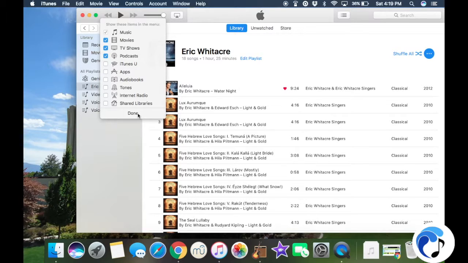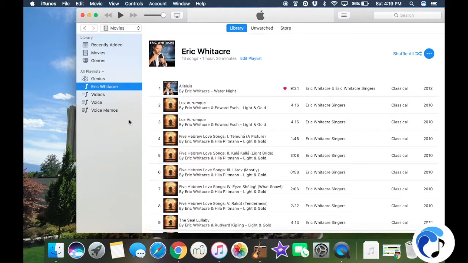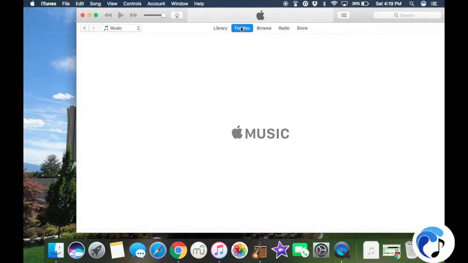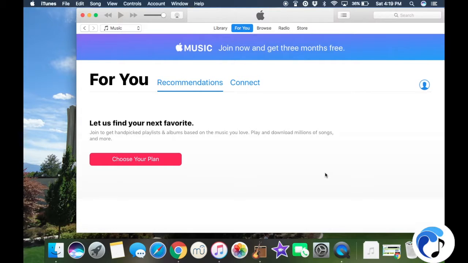The next main iTunes tab at the top is called For You. This is a unique collection of songs created for you based on your past music preferences. This option requires that you have an Apple Music account. An Apple Music account is different from an iTunes account because it is optional and gives you access to many great artists and songs to listen to without having to directly purchase those songs. However, even though you don't directly purchase the songs, you still have to pay a monthly Apple Music fee.